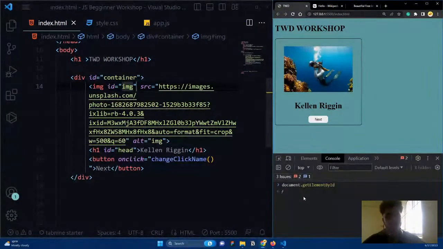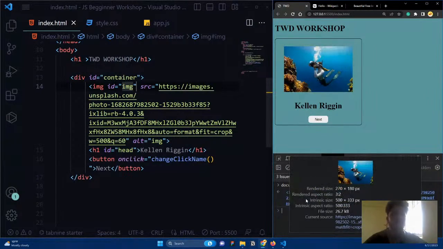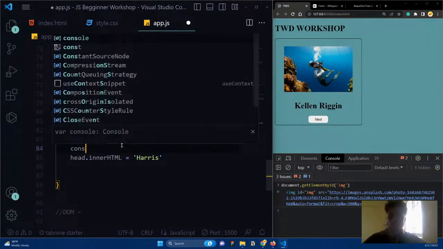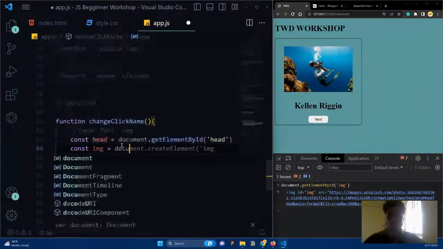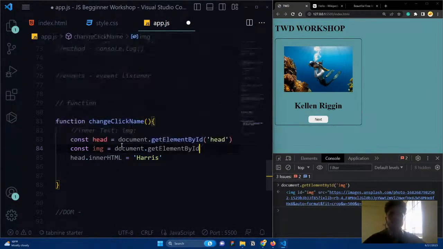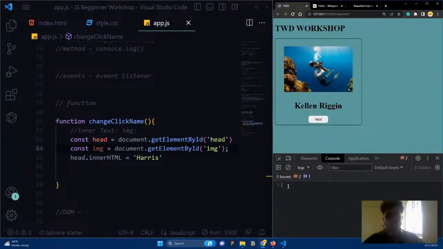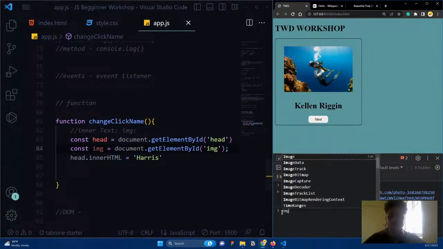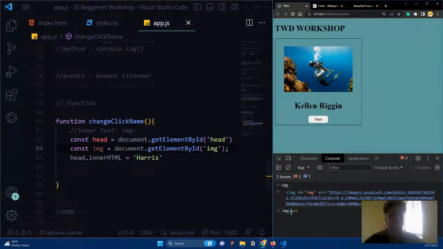I'm just going to say document dot getElementById. And here I'm going to say what the ID is. IMG is going to be my ID. And if I click it here, you can see we are getting the element. Now I want only the SRC. What can we do? First we will store this in a variable: const image equal to document.getElementById, and we are getting the image. If I ask what is IMG, you can see we are getting the image. If I want only this SRC, how can we get it? If you want to get an SRC attribute, just say img dot src. If you use dot, you can get the ID, SRC, content, everything.